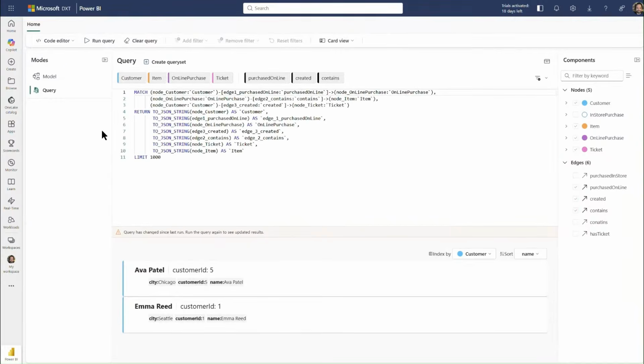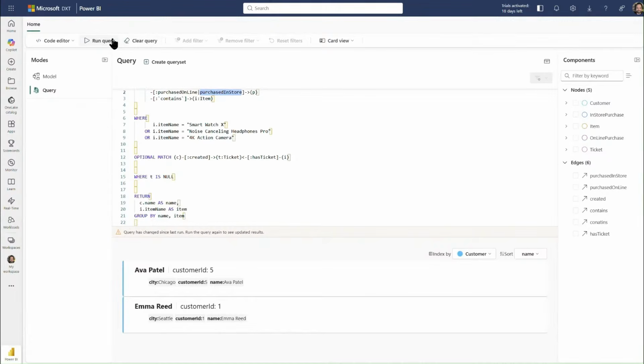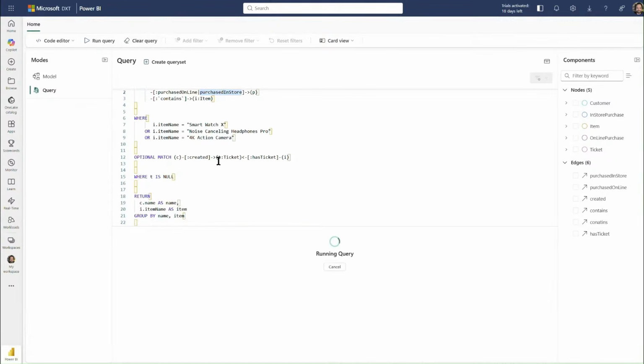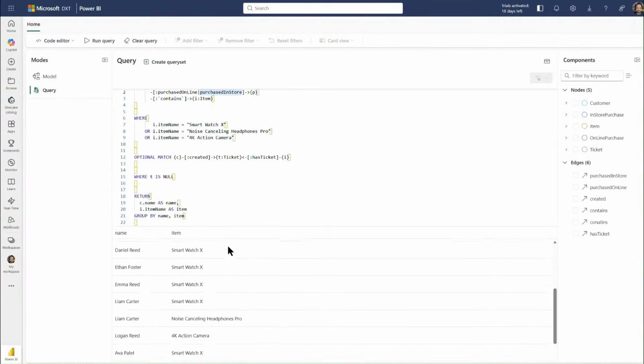Utilizing our GQL code editor is the best way to make use of our implementation of GQL to ask complex and difficult questions. One unique feature of Fabric Graph is that when you are building in the low-code, no-code editor, you can toggle to the GQL editor and see the generated code. Here, we want to identify customers who have purchased one of the top 3 most problematic items. Additionally, we want to proactively reach out to customers who have not yet submitted a ticket for those items. We utilize some complex GQL features in order to get our result.